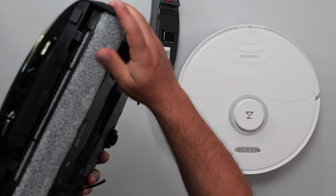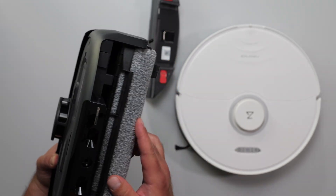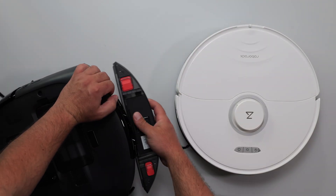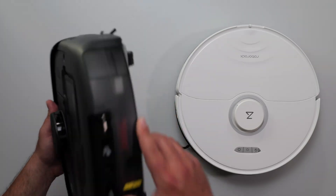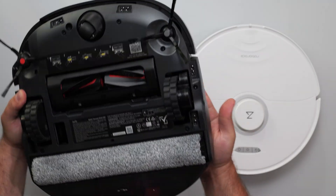You have this new roller bin style, which is actually really cool. It's also self-cleaning while it's vacuuming, which is very different from the Roborock. With the Roborock, it actually needs to go back to the base station to clean it, where this thing cleans as it's going, which should be a lot better. We'll put it to the test to find out.